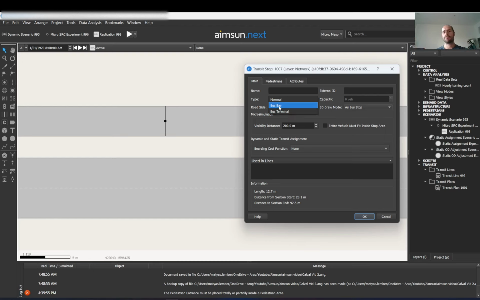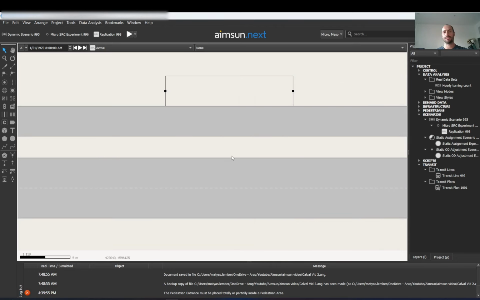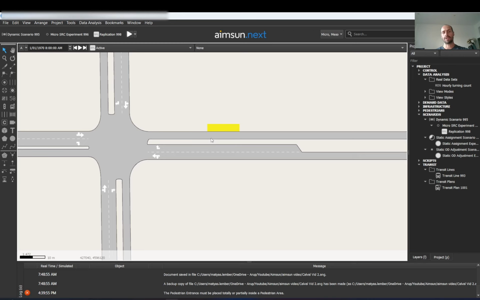A bus bay is where the stop is not located on a link, so when a bus is at a bus stop, it's not going to block back vehicles on the main line. Normal is what you see here: when they stop and pick up and drop off people, or while they wait there, they will block up people. So if you select bus bay, it automatically moves it. This way, when a bus arrives, it will block back vehicles until it gets in here. And while it is in the stop, vehicles can just go normally.